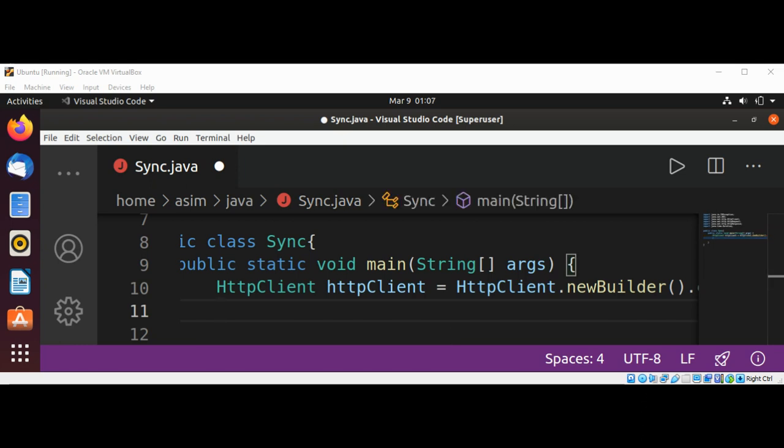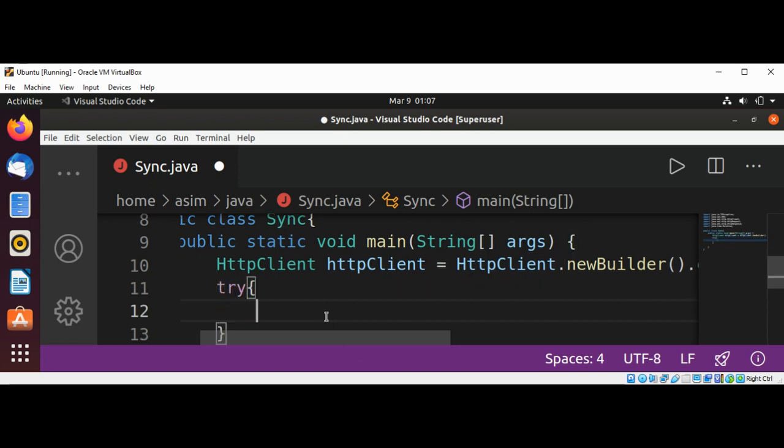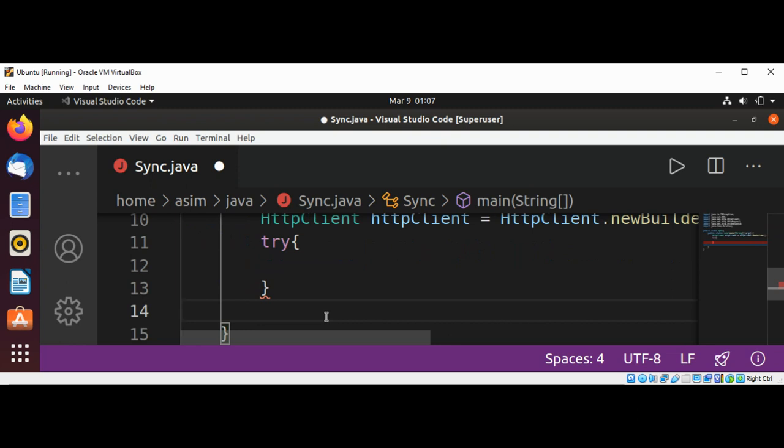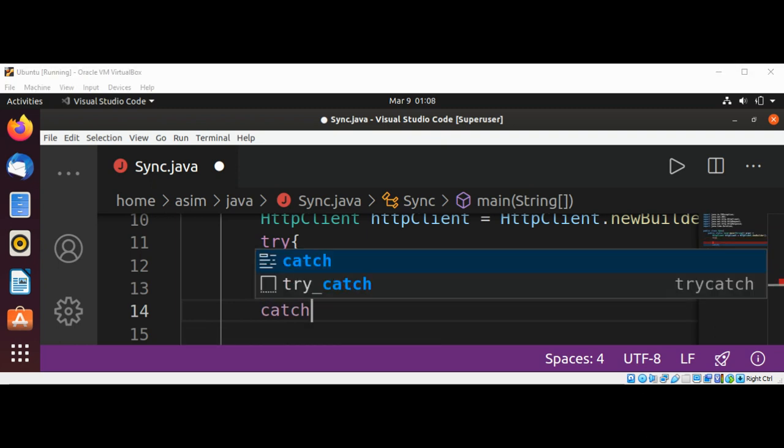And now we are going to surround our code with a try and catch block. Try and catch. Here we are going to catch IOException or InterruptedException.